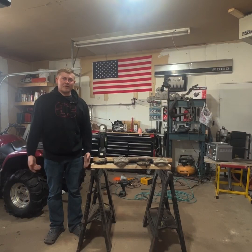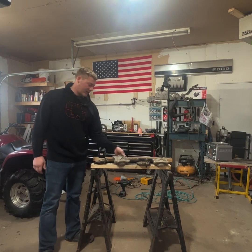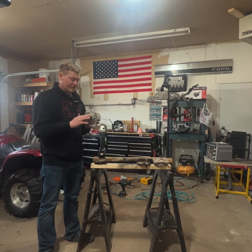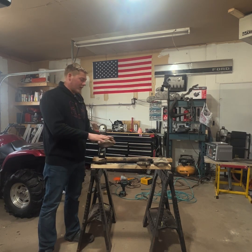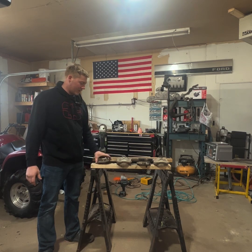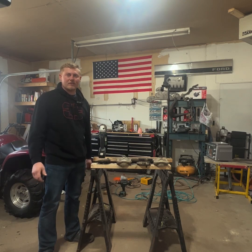So the first step in the process, probably the most important step in the process, and honestly, first step in any painting process is cleaning your parts nice and good. So in the video here, I'm going to demonstrate how to do it on these front hubs. Obviously, they're really dirty. They got a lot of grease and grime and dirt and dust and whatever else might be on a four-wheeler hub. So like I said, first things first, we're going to get them clean. We're going to hit them with the wire wheel, get everything off of them, all the dirt and grime, and then after that we'll hit it with some brake clean and make sure there's no residue left over.